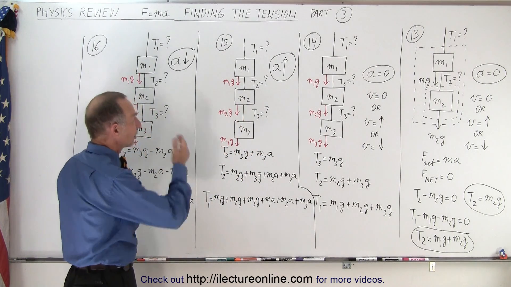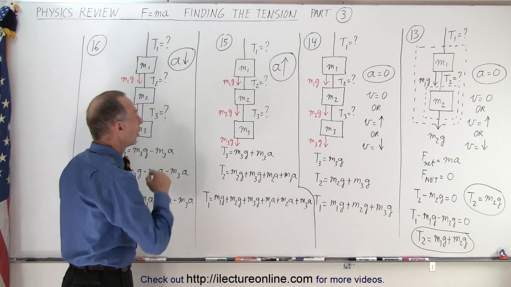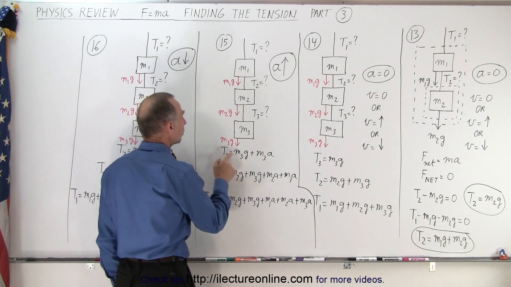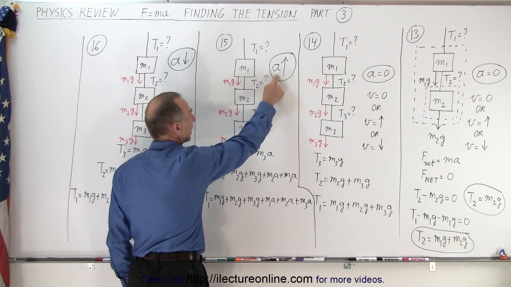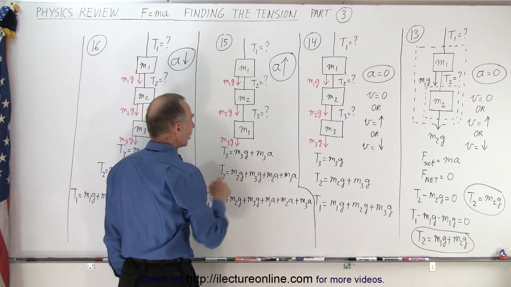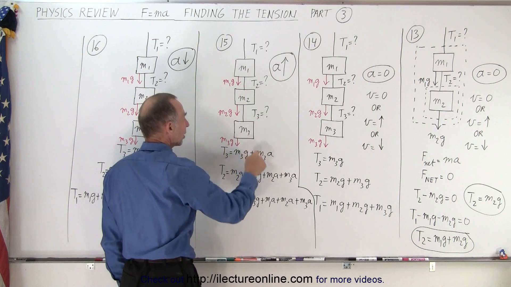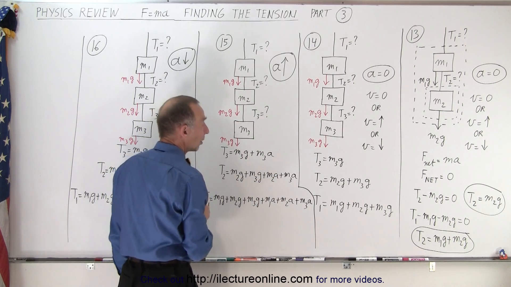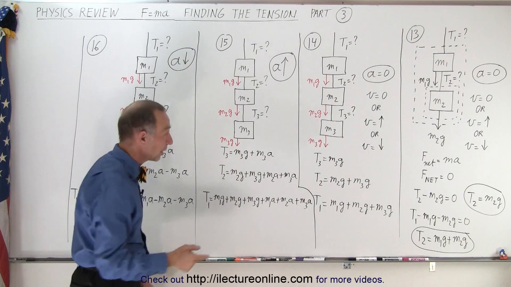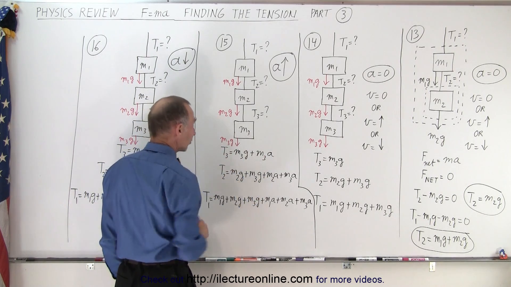But if there is acceleration, like in this case, and the acceleration is upward, not only does the tension equal the weight of the object, but also the force required to accelerate it in that direction against gravity. So the tension T3 here equals the weight of this object plus the force required to accelerate it, whatever the acceleration is. Of course, we would need to know the acceleration to calculate what this actual value is.